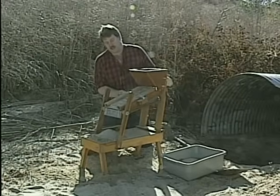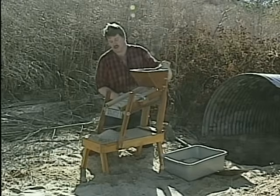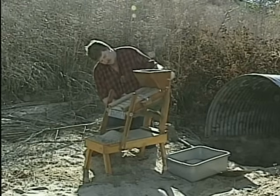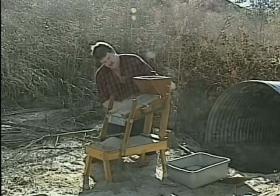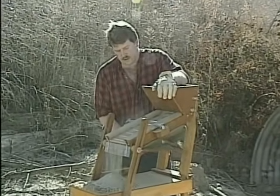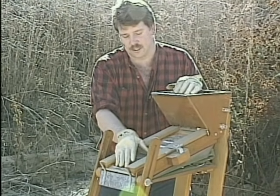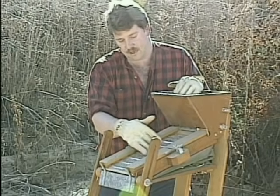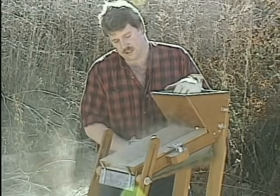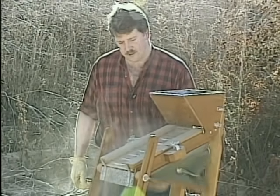Now, by running too little material, it's pretty obvious that you ain't going to get as much gold as you would if you were running more material. So there's kind of a happy medium there that a guy has to get into, and that just takes practice and being out there and doing it. A good rule of thumb is, you see these little riffles right in here? If these are covered over and I can't see those riffles, then I've got too much material. If I've got riffles galore, I run this stuff off and all of a sudden I got tons of riffles on there, then I'm not running enough material.